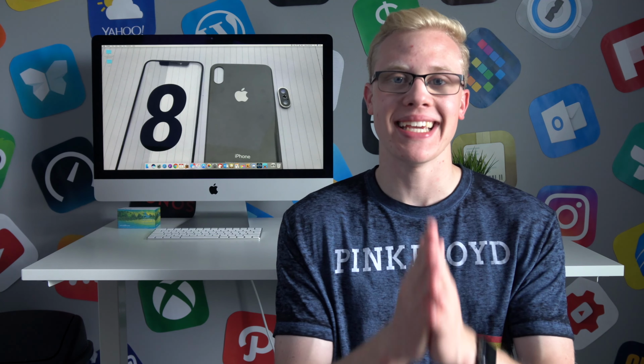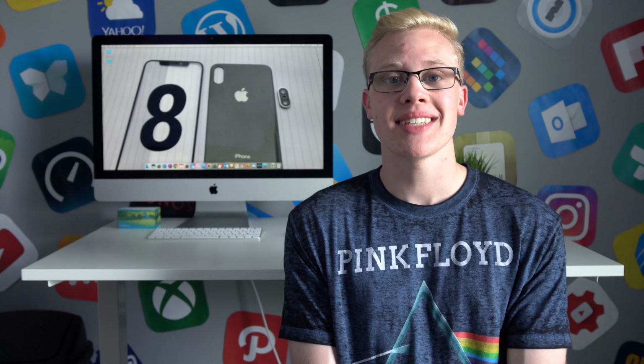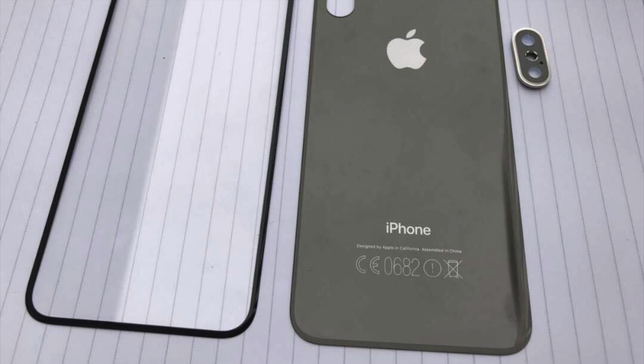Now, the last thing you should know about the iPhone 8 is that it's going to be expensive. Sure, you'll be able to get your hands on it in October or November 2017, but we have seen estimates of upwards of $850 for this device because they're throwing in a lot of premium materials. It's gonna be a great device. Like, that is not a question anymore. It's just, can you afford it? For me, it's gonna be expensive.